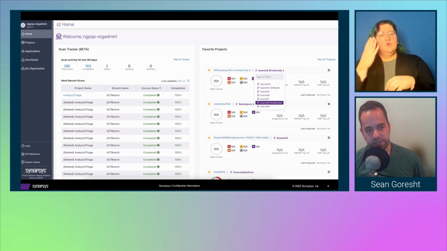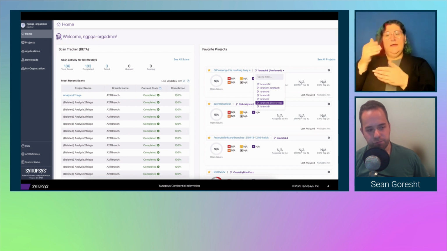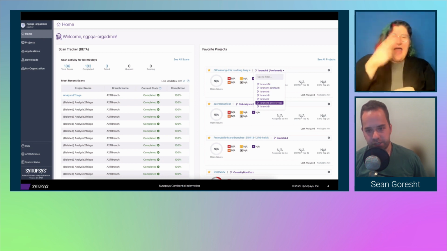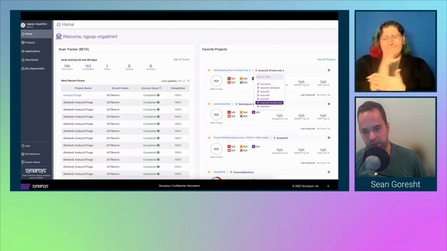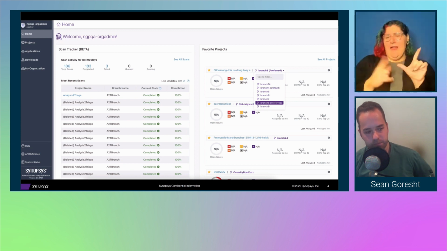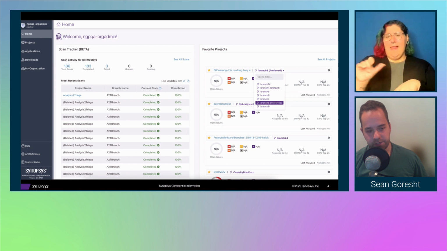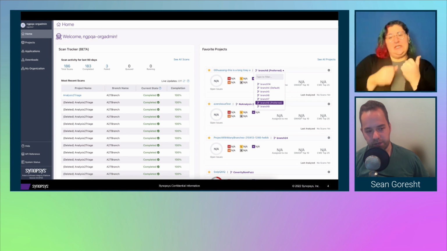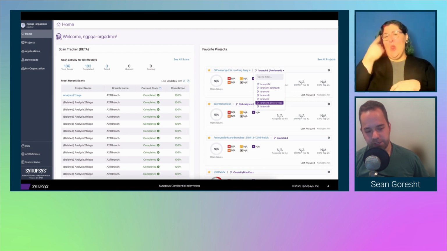Pictured in the screenshot next to each project listing, we see a dropdown with a branch icon next to the actively selected branch name. Below each project listing, we see a breakdown of issue severities detected for the most recent scan: high, medium, low, audit, and critical, each indicated with an abbreviation such as M, L, A, N, and so on. Finally, we see a link situated next to each individual project on the upper right-hand corner of each project card with a gear icon, taking us to the project's detailed settings page.